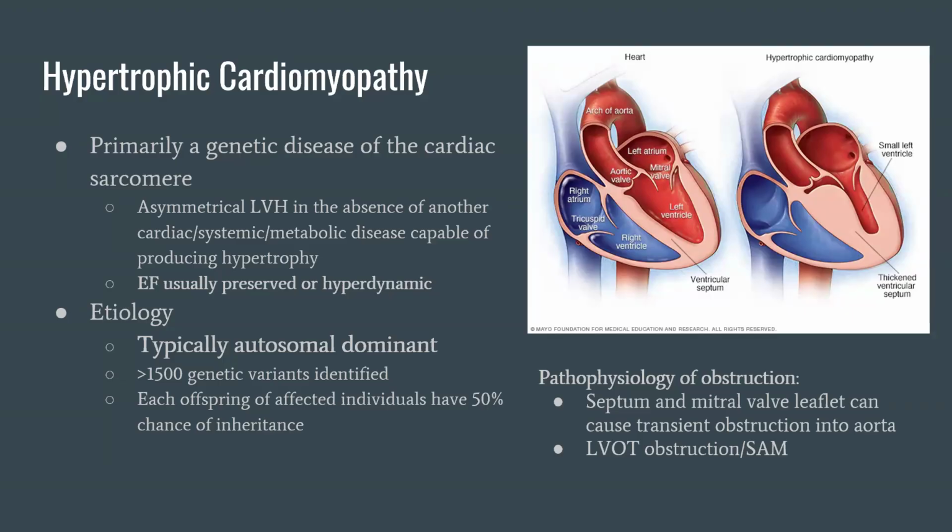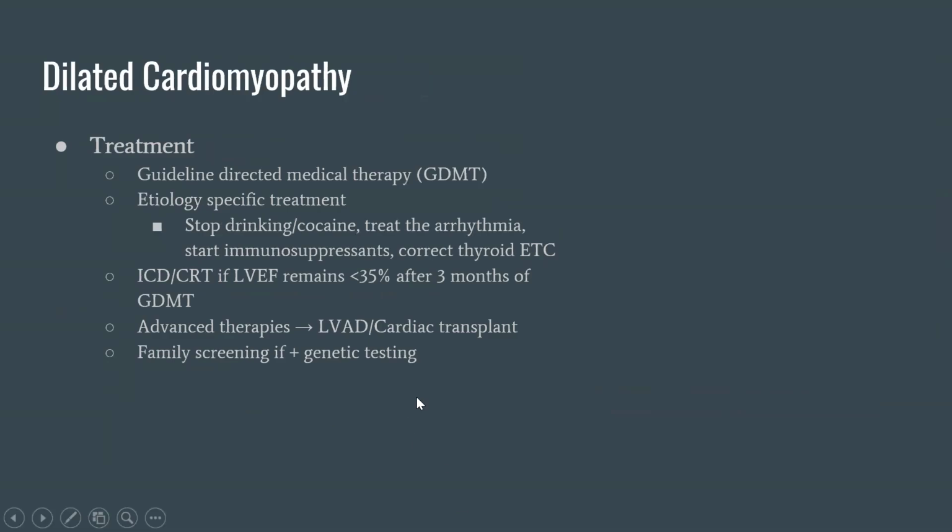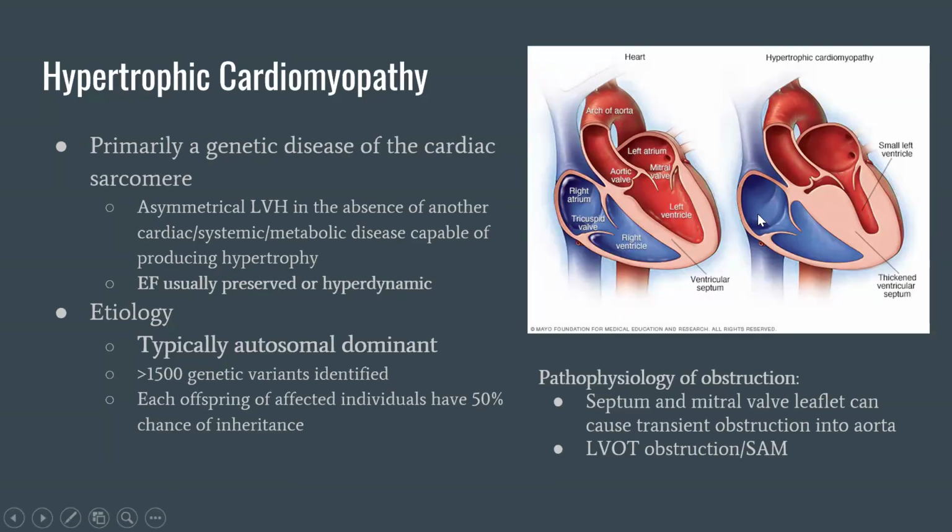And the pathophysiology of the obstruction, so you guys can see here. Oops, no you can't because I just flipped it. So this is a normal LV thickness on this side. You can see this is very severe hypertrophic cardiomyopathy. So usually it's in the septum. There's many different categories of HOCM. You guys will not need to know that, but just know that they exist.